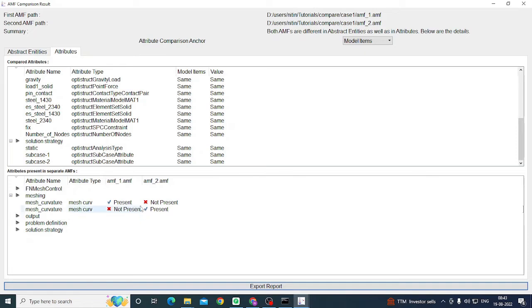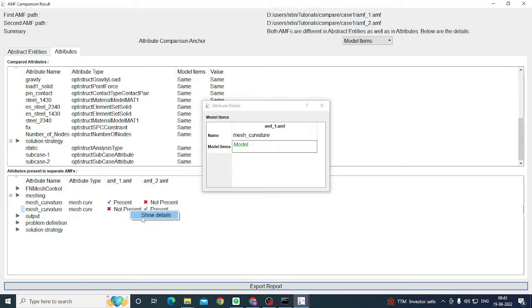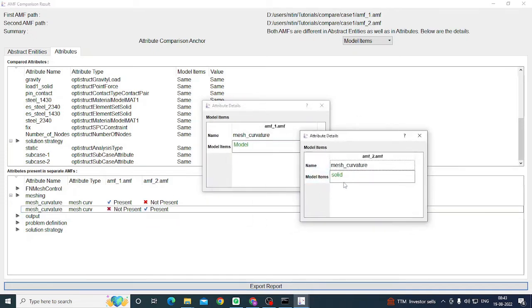You can get the details for this attribute just by right clicking on it and clicking on show details. You can see that in the AMF1 my model item is model, and for this second attribute, my model item is solid. So the model items are different.